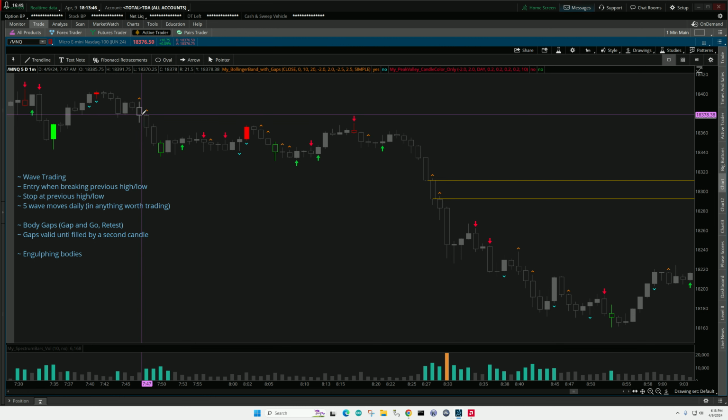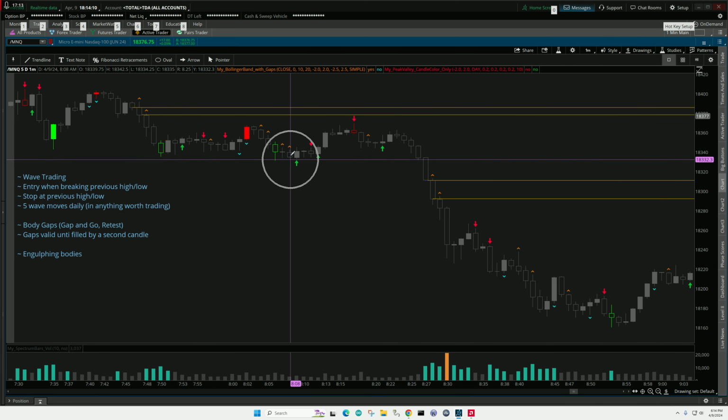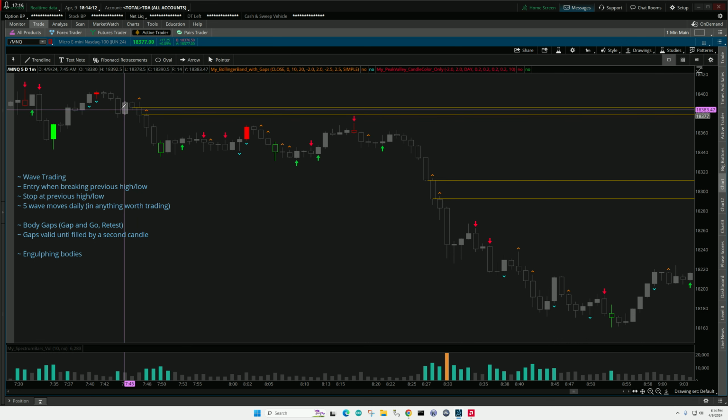Probably, yep, filling this gap right here. So price came all the way back up and even filled that gap today. And then in the after hours, right after the stock market closed, I think it did go a little higher and actually fill this gap as well. So gaps always become targets, but just make sure that you're trading the trend. What I mean by that is, this is clearly a downtrend. Don't just go long and think, oh, price has to go back up here immediately and fill this gap. No, price can drop significantly, depending on what you're trading, before it actually reverses and goes back up.